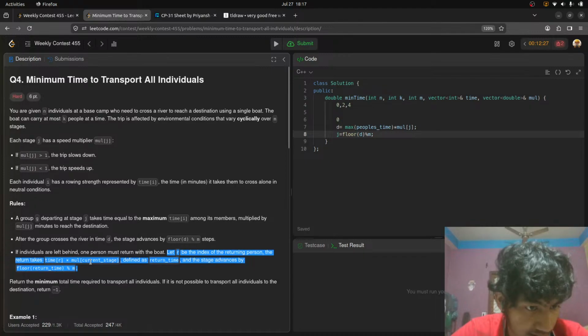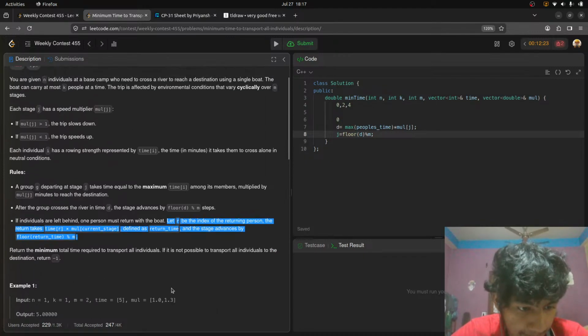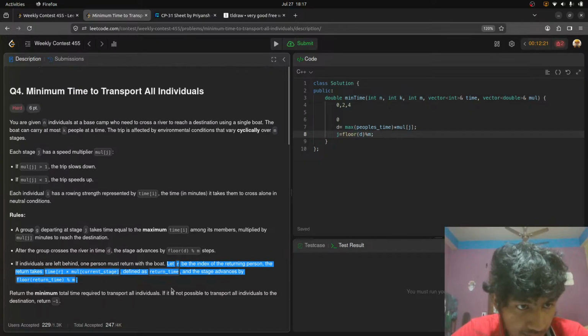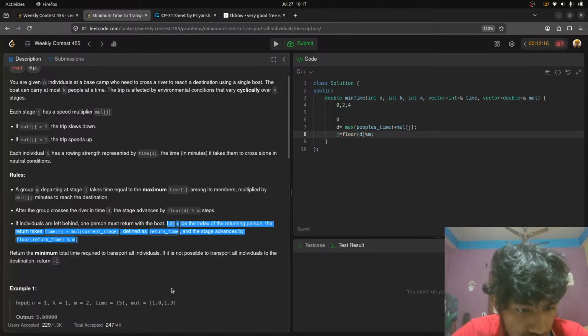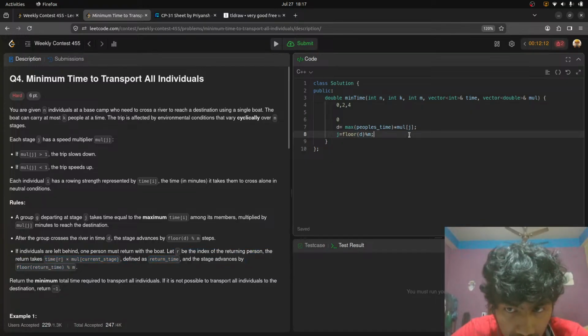In the constraints it's not given. Okay, I have no idea what it's talking about.